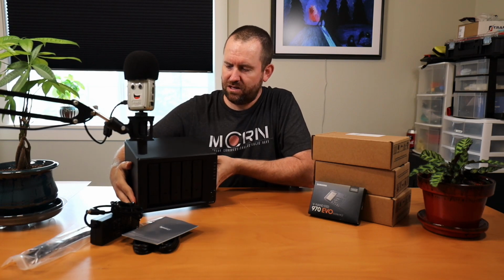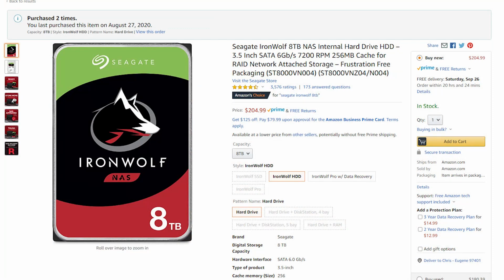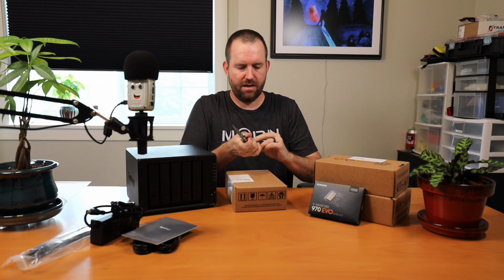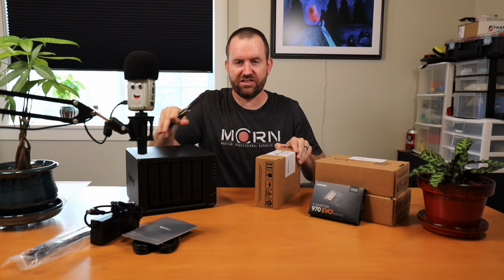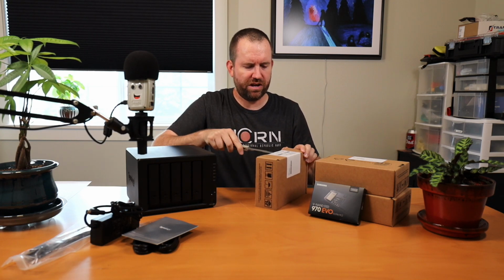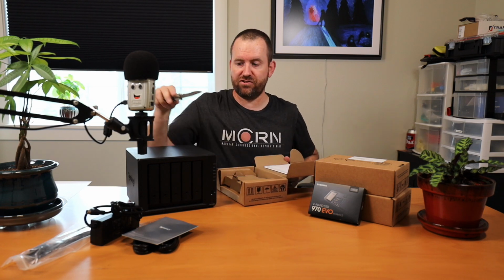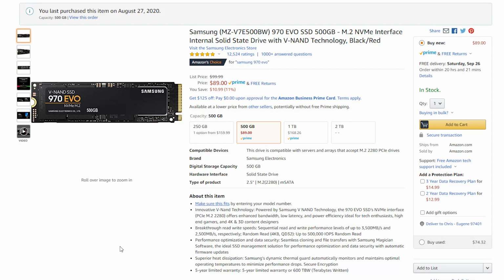The drives that I'm going to use here, I have 3 of the 8 terabyte Seagate IronWolf drives. Where's my knife? And then I have 2 drives in my old NAS already. So what I'm going to do, since this is a 5-bay system, I'm going to start with 3 drives. And then once I migrate over to it, I'm going to pull the drives out of the old Synology NAS and then add them and expand the storage in this one here. As far as the NVMe goes, I went with the Samsung 970 EVO NVMe M.2.